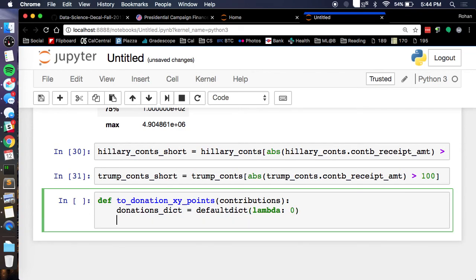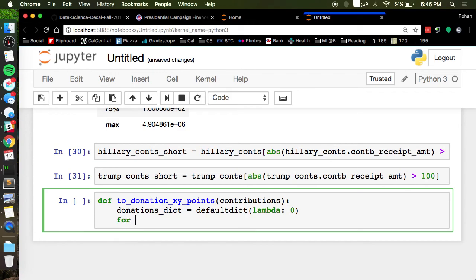So what exactly is a defaultdict? A defaultdict is basically a dictionary, but instead of having to deal with initializing a key every time you want to create a new key, it'll just default to the value that you pass into it if none already exists. So if I try to access, say, the date May 13, and May 13 doesn't exist in the dictionary, it'll automatically create one with a key of May 13 and a value of 0, for example, whatever value I pass into this lambda function. So that's what donations dict does.